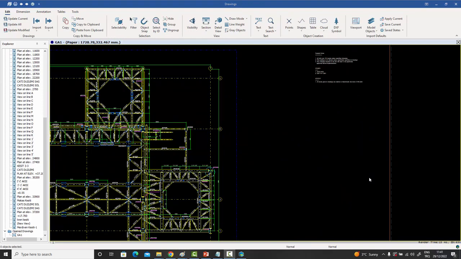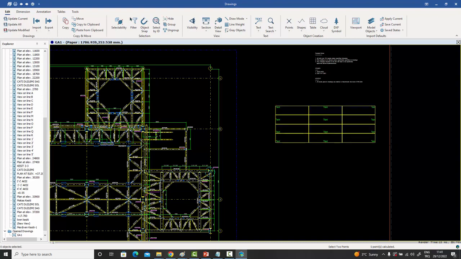The next thing which I want to talk about is the improvements which we have made in the table object in Comosys. Now, as you know, the table object can be created anywhere in your drawings. This table object is used by the automatic drawings as well, like your part drawings and your assembly drawings or any other drawing. And you can also create this table object manually if you wanted to.